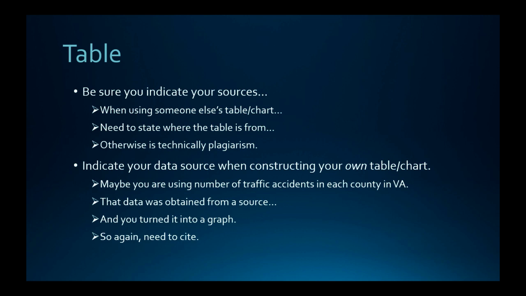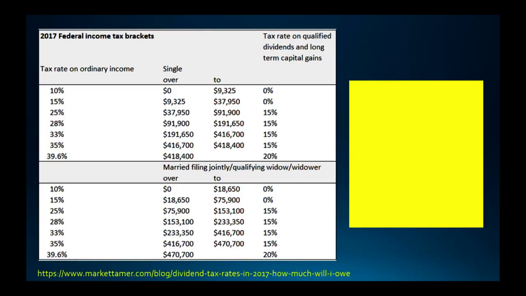The exception would be if I do a survey, if I write my own survey and I deliver the survey to students, and then I compile a table from my own survey. I've done the primary data collection. I don't have anyone to cite. So that would be the exception. If you collect your own data, then we're talking about something different. You're not plagiarizing there because you don't have to cite yourself. So just be careful. Always make sure you're citing your sources.